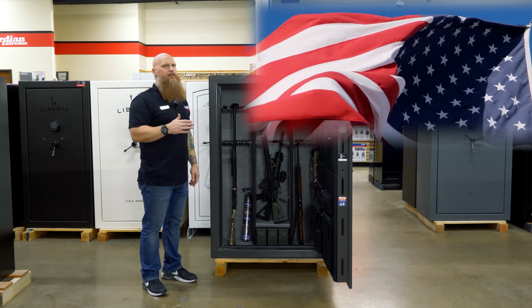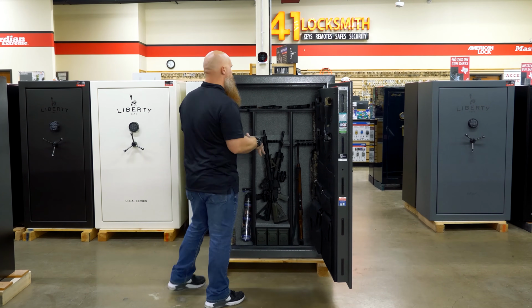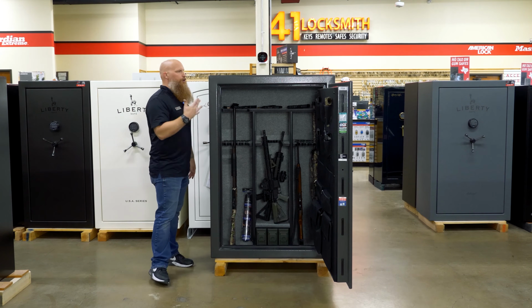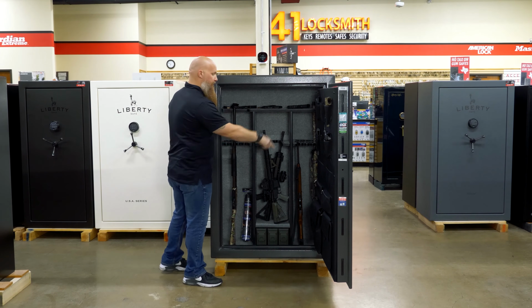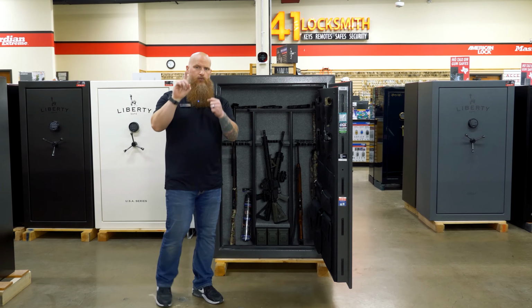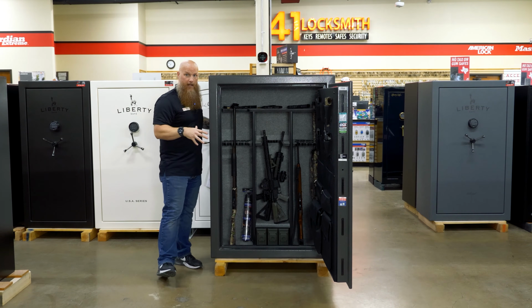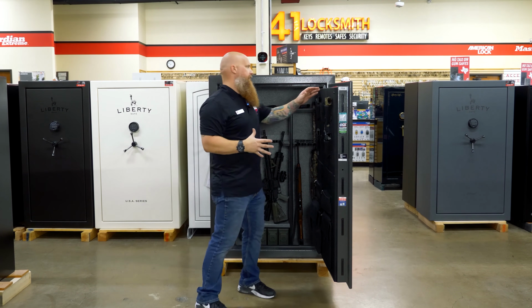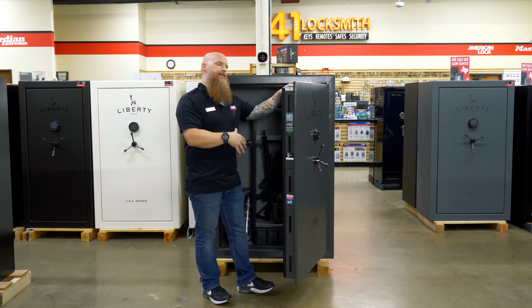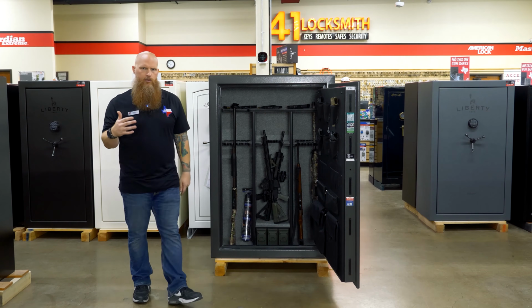This, in fact, is American made. Proud to be an American, right there in Utah is where they make this safe, and they do a wonderful job at it. It's why we sell them, it's why we talk about them. We've got the 2-piece body, meaning the side, the top, the other side, and the bottom come together as one piece of steel, okay? All of that is one piece. They put the back on, weld it from the inside and from the outside to create a really well-designed piece. They build the door and hang it on here. All of that combined makes the Fatboy Jr Extreme.